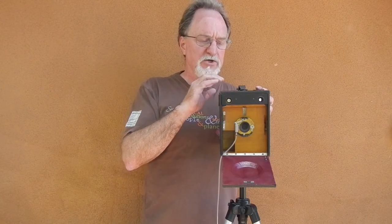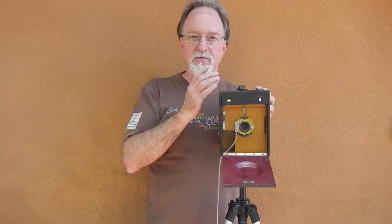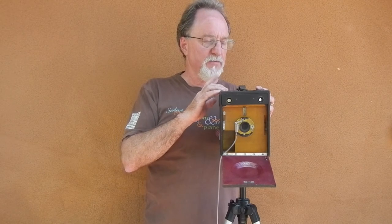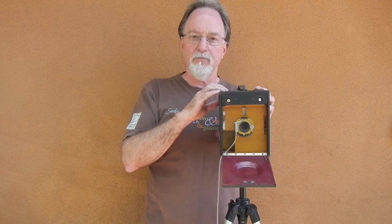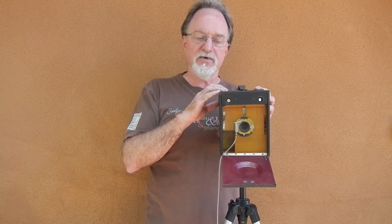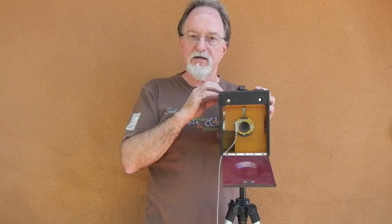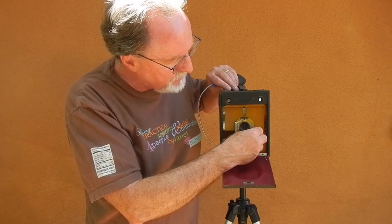I also took some pictures using some Arista print paper that I use in pinhole cameras a lot. It's about ISO 6. And then I also have some Arista EDU Ultra, I think, 4x5 film. That's ISO 100. So I shot a few frames of that. And I got some decent results once I did the felt on the film holder and I wasn't getting such bad light leaks. The shutter has instant, which, like I said, is about a 30th of a second.